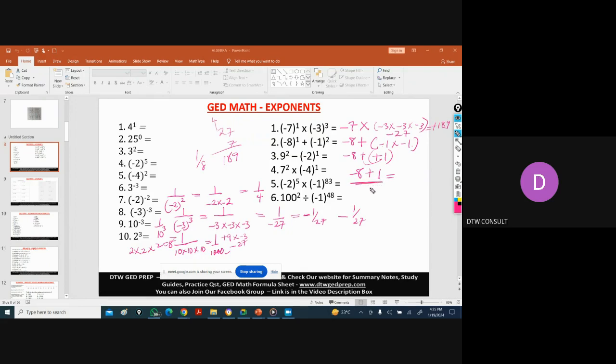Negative 9. Why are you guessing? No, it's not negative 9. Negative 7? Good. That's not the rule, though. When you have a negative and a positive number coming together, you perform subtraction. You need to watch those first two videos. So you subtract 1 from 8 and have your answer as 7. Then you take the sign of the bigger number. The bigger number here is 8, so we take the sign of 8, which is negative. Are you with me?